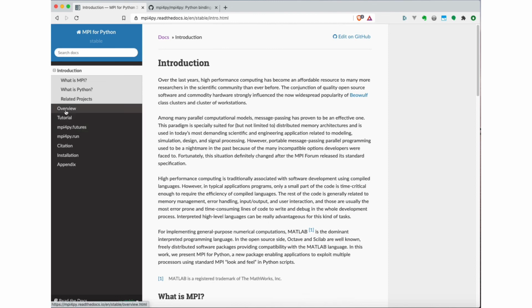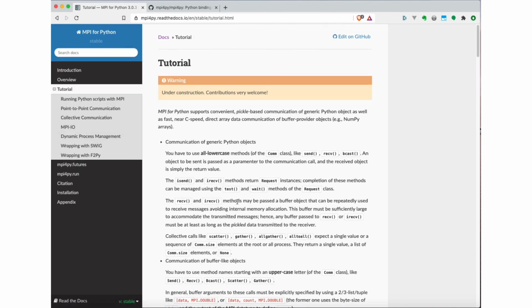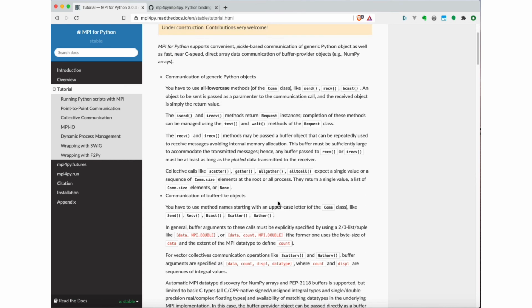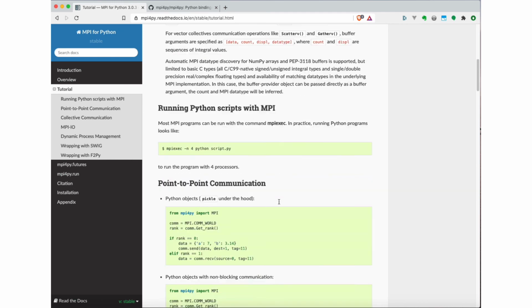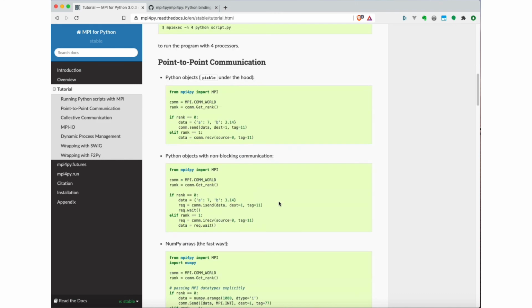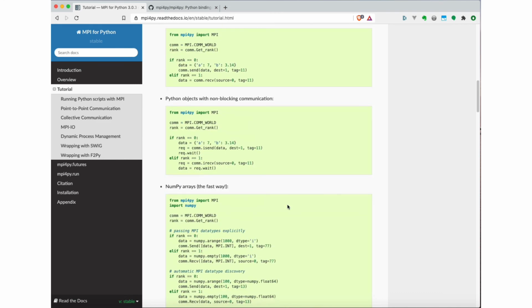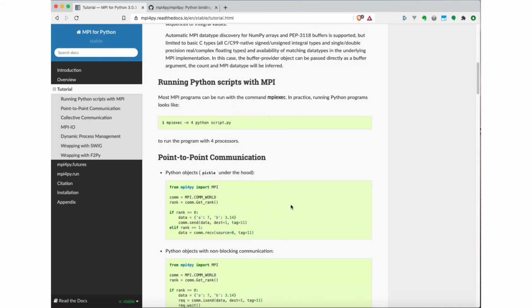There is a really nice tutorial here that walks you through how to do most of the things that you're familiar with. Well, certainly all the things you're familiar with from the C interface and a bunch of other stuff. There isn't super great reference API documentation for the whole thing, but all the examples of things that you're going to want to be able to do are in this file or in this website.